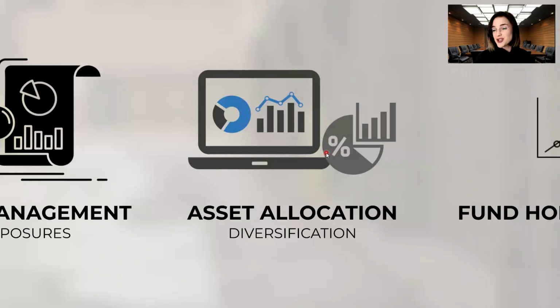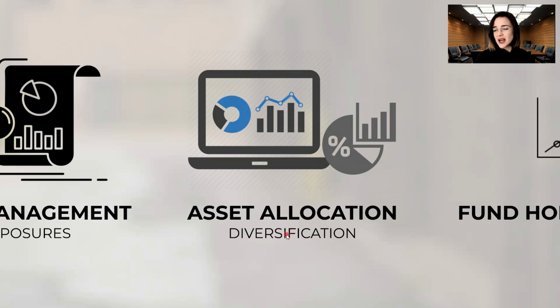Asset allocation or diversification. It's important when you are constructing a portfolio to have what we call diversification, even if it's inside a single asset class. So you may be trading only equities, but you need to have diversification within that asset class. If you are having a diversity of different asset classes, that also has its own way of measuring how to correctly diversify across a variety of different assets. Remember our quote that asset allocation is one of the largest contributors to our return stream. So this is quite important.